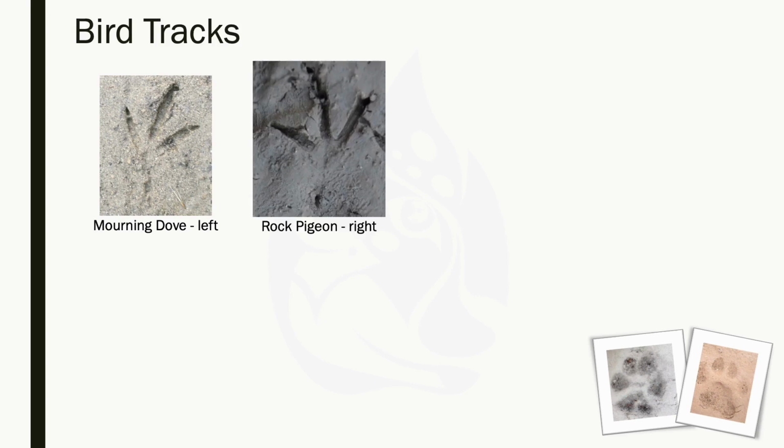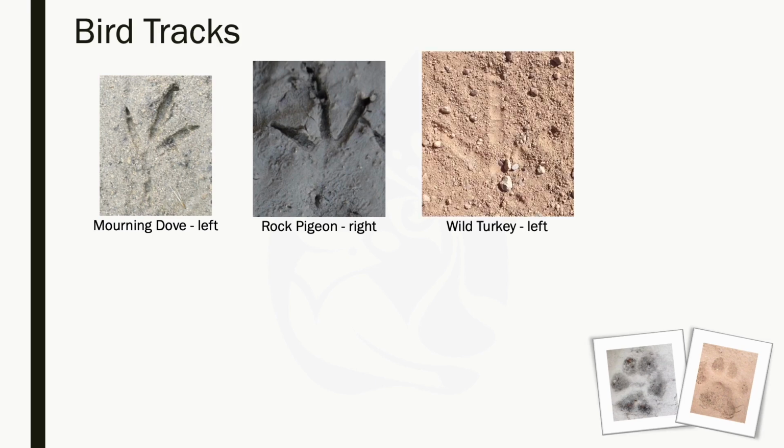This is an example next to it of a pigeon, very similar track. This is a right foot though, and you can see the different curvature, right? In this particular case, we've got all 3 forward-facing toes clearly showing, but we barely have an imprint of the rear-facing toe, the hallux, right? And can't really make out maybe a little bit of the metatarsal pad there in the middle, but barely registering.